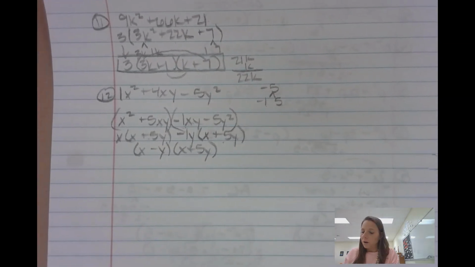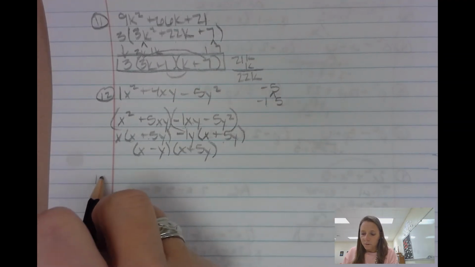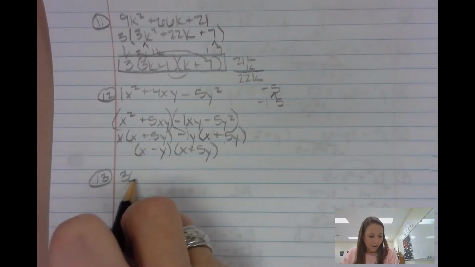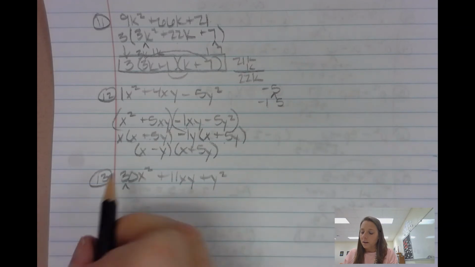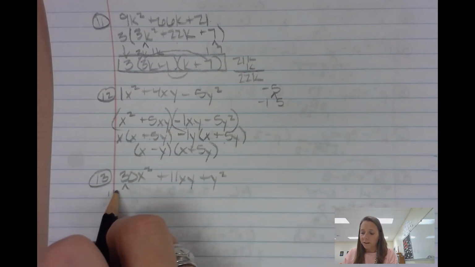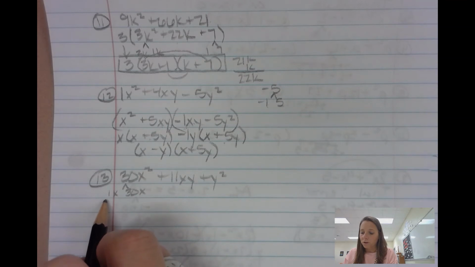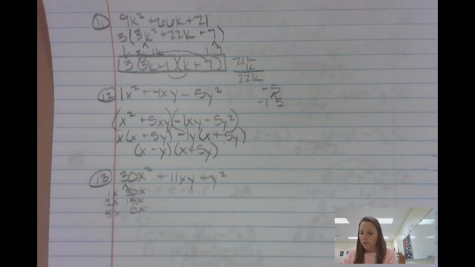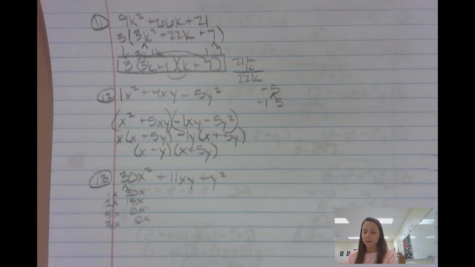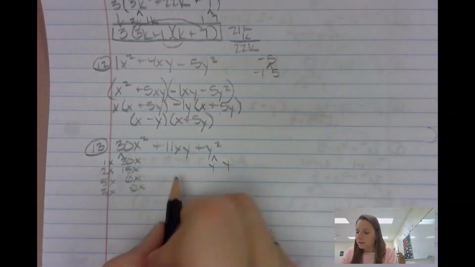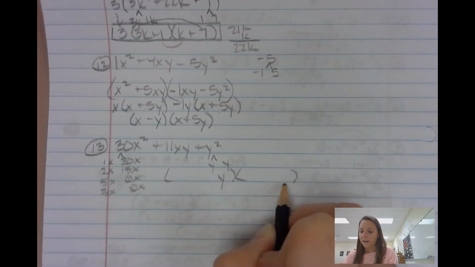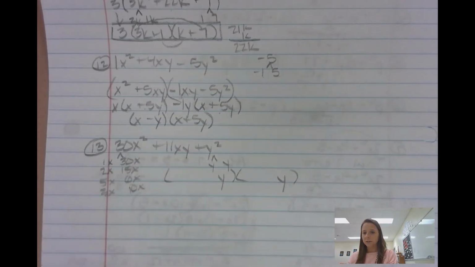All right, here we go. Number 13. Now, you can still use trial and error on this one, on these like this too. You can say, okay, factors of 30. Okay, well, like 1 and 30, just put x's with them. 2 and 15, 5 and 6, 3 and 10. I think that's it. So I actually have a lot of factors here. Now, the only factors of this are y and y, 1 and 1. Okay, so the back part is actually going to be pretty easy. We don't have any choices but y and y, and they're both positives. If you see pluses all the way across, it's just going to be pluses in there.